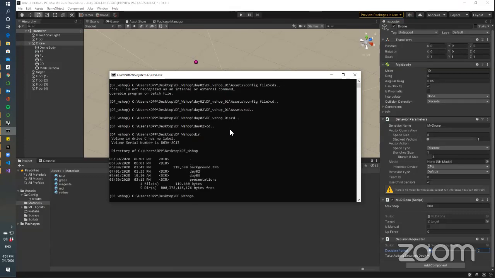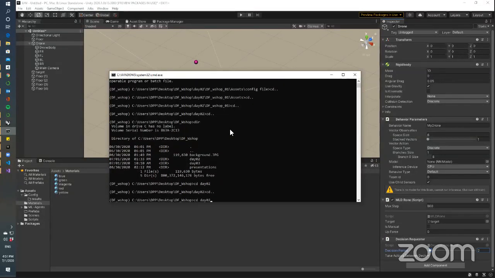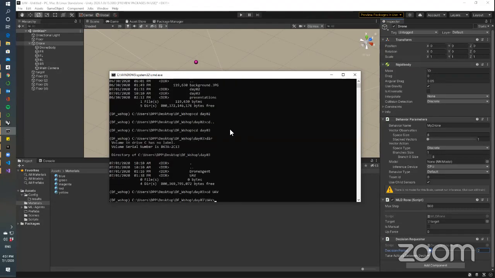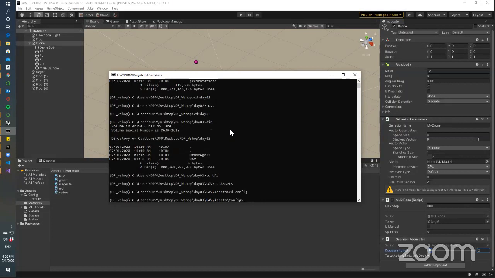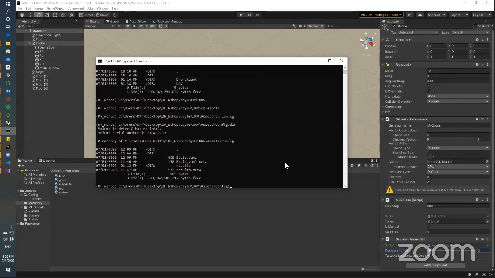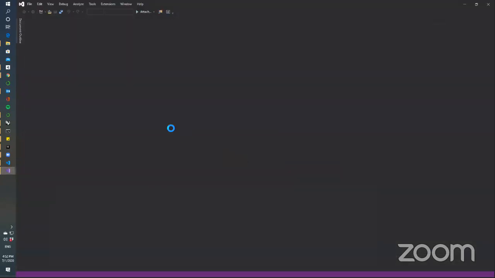Let me see what we have here. cd day 3, UAB, assets, config, and here I just have the basic YAML file. So we can start training our body. But first, let me check the YAML file.